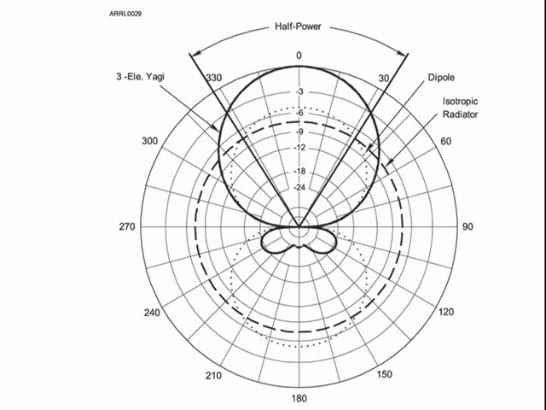In comparing antennas, it is useful to know their beam width. Beam width is the angular distance between the points on either side of the major lobe at which the gain is 3 dB below the maximum. Here you see that the beam width of a 3-element Yagi is about 60 degrees wide.